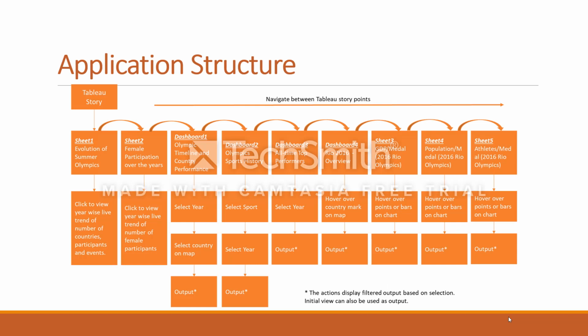I have published a Tableau story comprising 4 interactive dashboards and 5 sheets. As per the flow shown here, users can select input and get filtered output. Initial sheet dashboards can also be used as output. Now, I would walk you through the live application demo. But before going into the actual demo, let's look at the data used for this analysis.